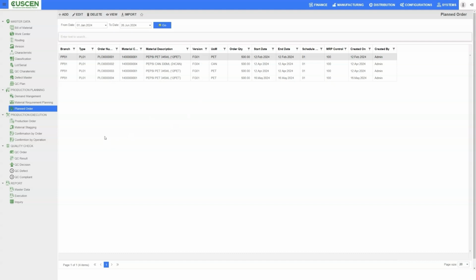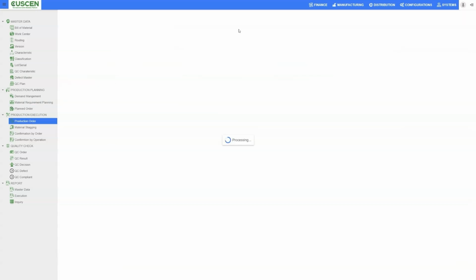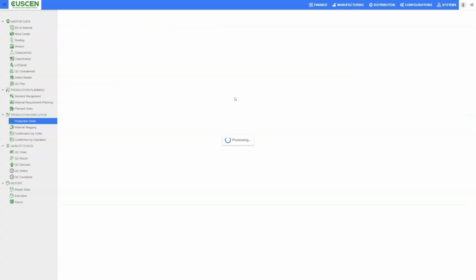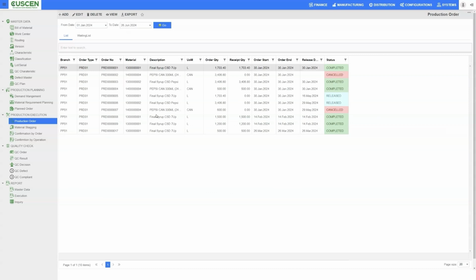Now, we'll be moving to the production execution. First on the list, we have production order. Each column here provides critical information. Starting from the left, we have the branch, which signifies the location or department the order is associated with.